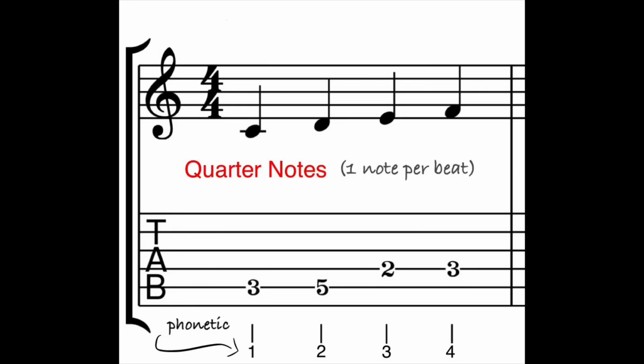Now, the first example here is quarter notes. Let me just demonstrate, and it's pretty straightforward on the quarter notes. There's one note, and it's right on each beat. 1, 2, 3, 4.